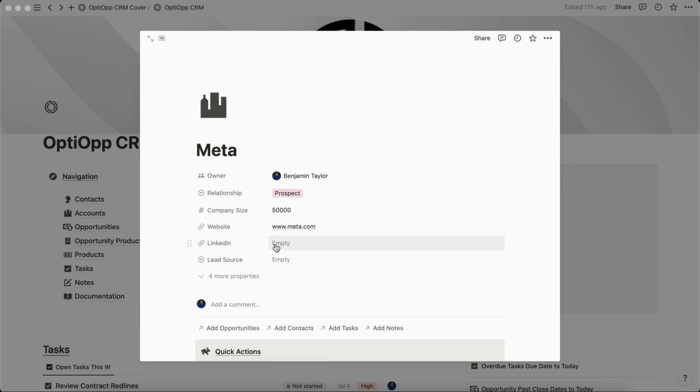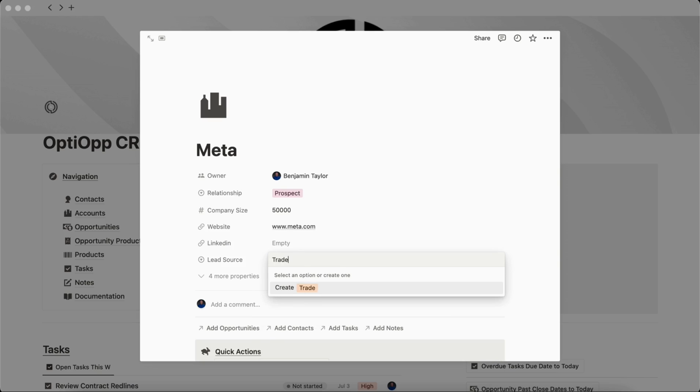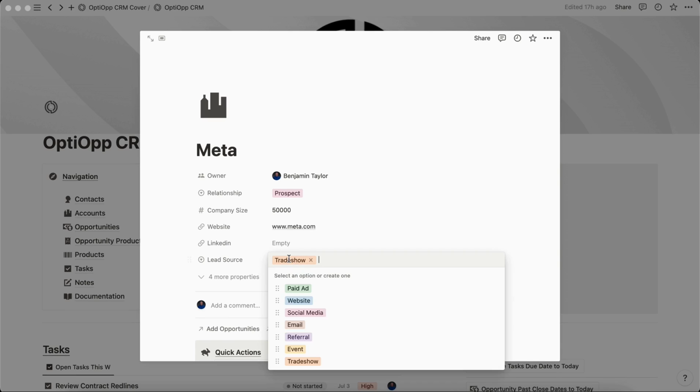And then obviously you'd go through entering all this other information. I'm not going to bore you with that, except the only one I really want to show you is lead source. You can enter different lead sources. I've added some in here, but every business is different and you could add your own simply by typing here in this box. We could add a trade show in here, but let's say we actually got them from a social media campaign.